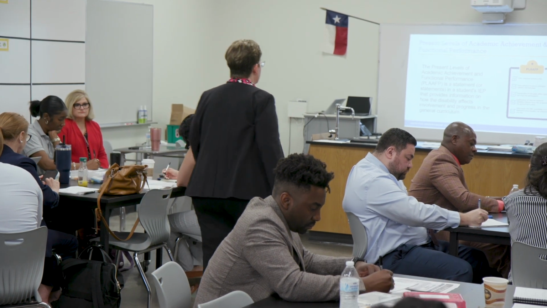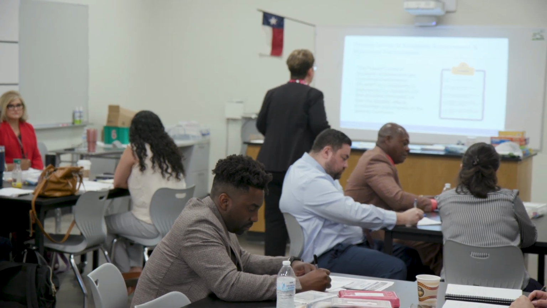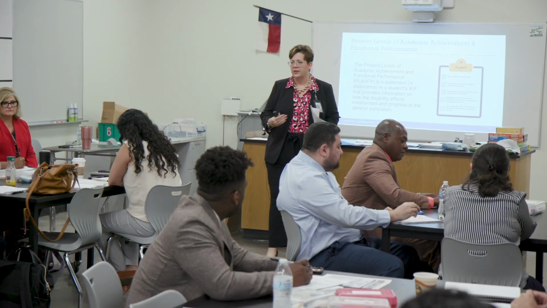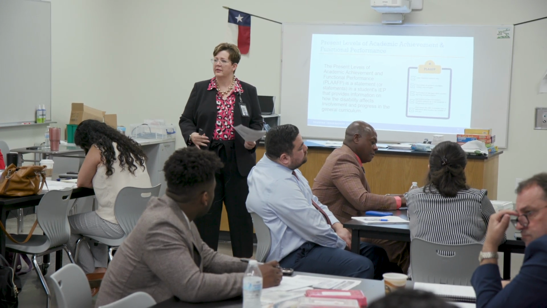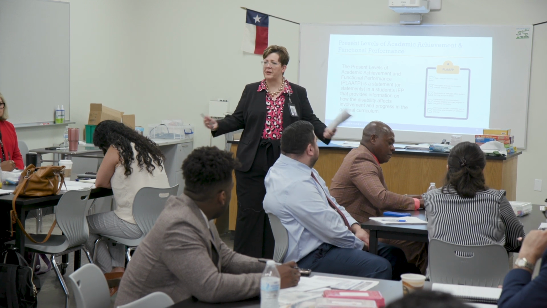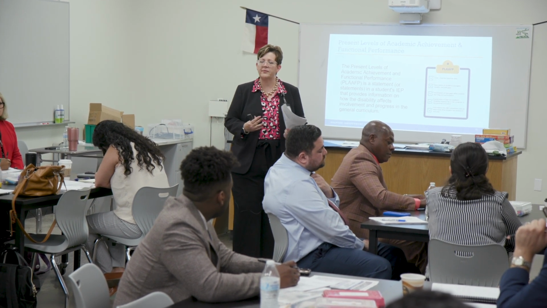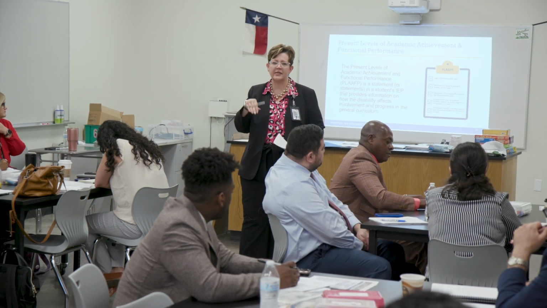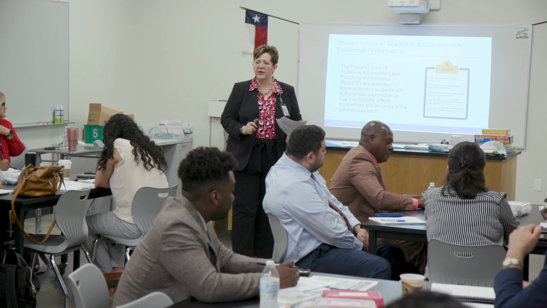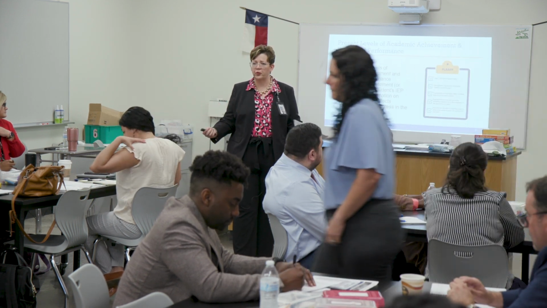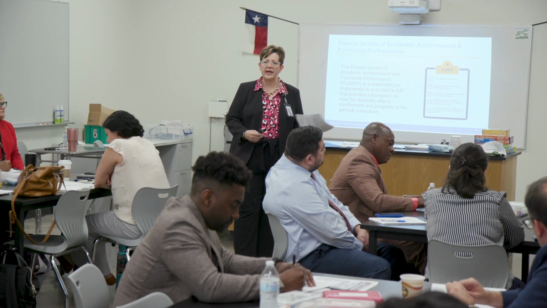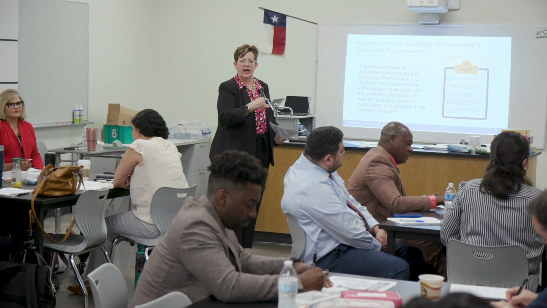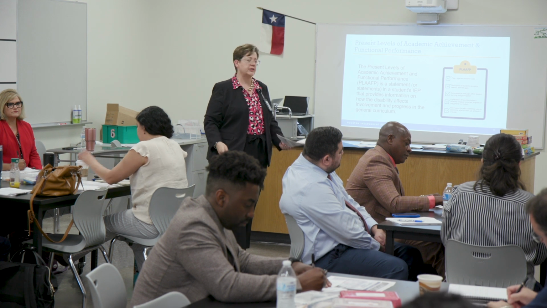So also, we want to make sure that we're really focusing on what are those strengths, what are the needs of the students, and we're including information from the parent, especially when we're looking at a reevaluation. When reevaluation time happens for a student, those parents are filling out all those rating forms and all the information. Get some information from the evaluation team. That parent needs to be embedded in those present levels. Okay? Questions on present levels. That should tell the story about the student. Should tell how are they doing academically, how are they doing behaviorally, socially, whatever might be of concern for that student. We're describing what are the strengths, what are the needs, and what are we going to do.